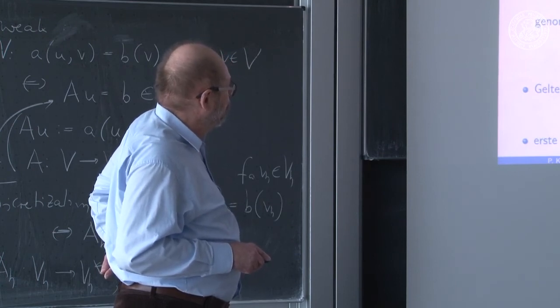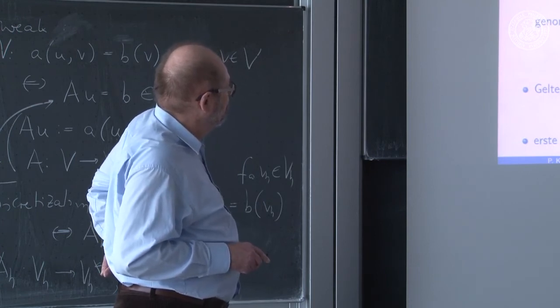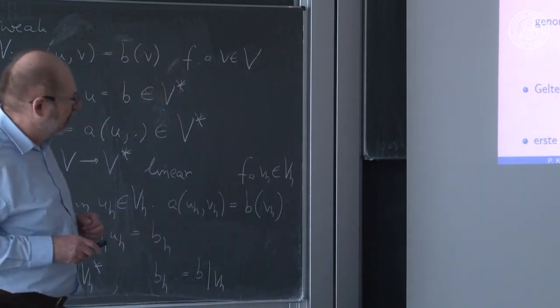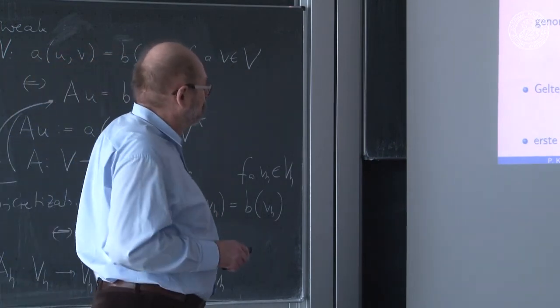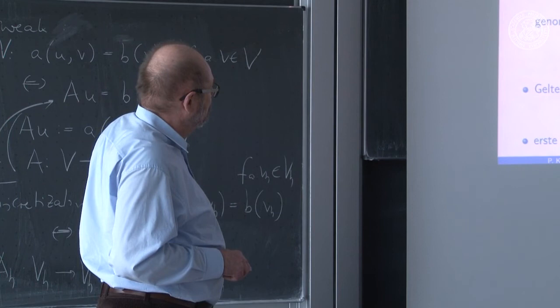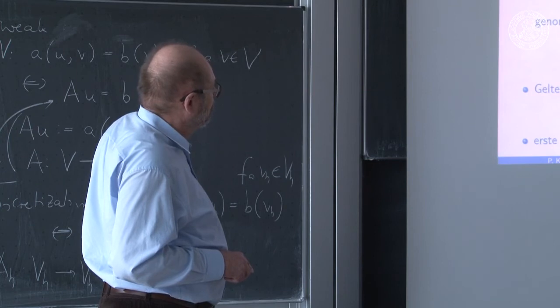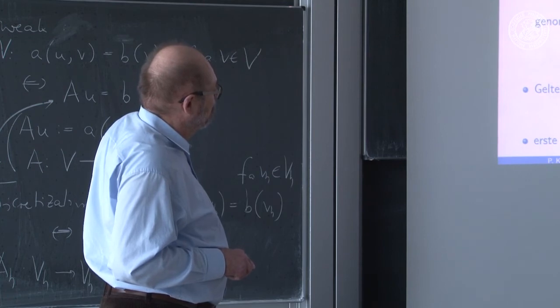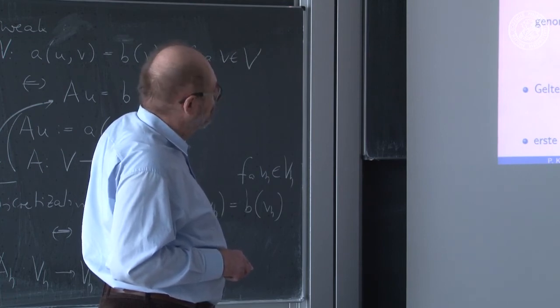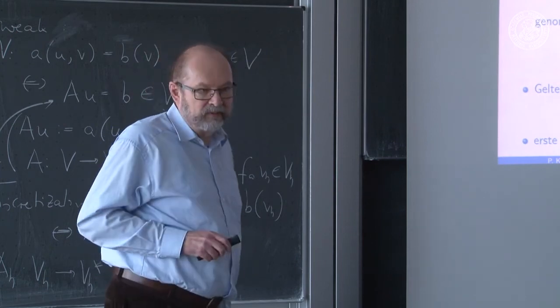So we have this part here with the gradients, and we have this part with the function. So let's see what we have to know now that all conditions are fulfilled. The first thing is we need continuity. Continuity is still easy. A(u,v) can be estimated here by Cauchy-Schwarz, for this scalar product with the A, by the A norm of u times the A norm of v. But the A norm can be estimated by the 1 norm. There's only one non-negative part in addition, so we have this trivial estimate here. So the continuity does not produce any problems.